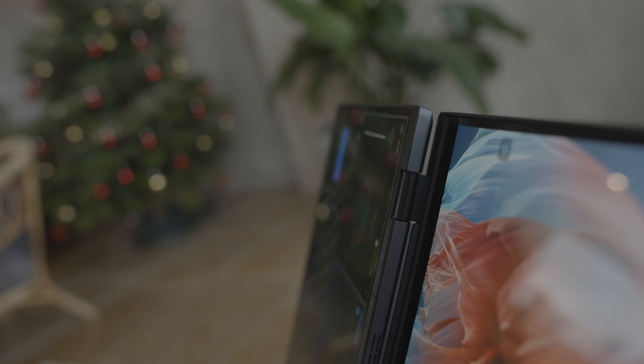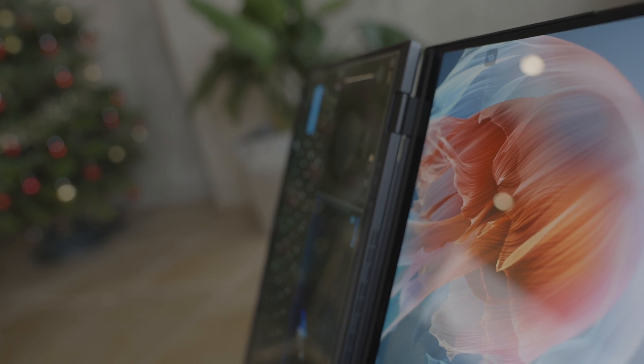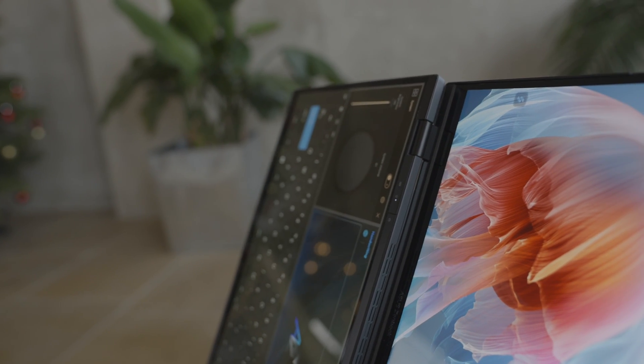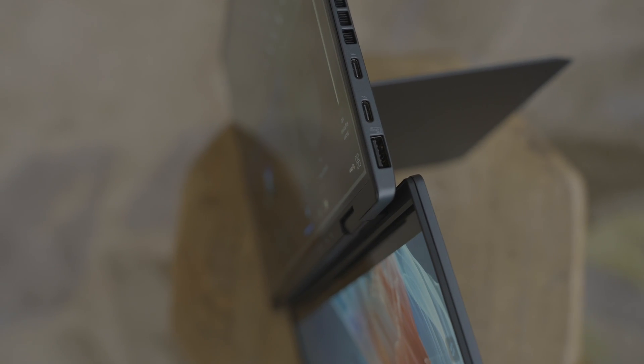If there are any initial concerns, there's a slight wobble on the top lid when the laptop is used in the standing vertical orientation, which can be annoying depending on the task. Also, when the screens are placed side by side, you can notice they're slightly layered on top of each other due to the hinge design that accommodates the sliding keyboard. Hopefully a future generation will make the screens sit flush to eliminate that visible layering.